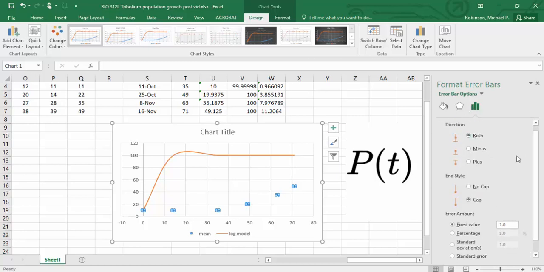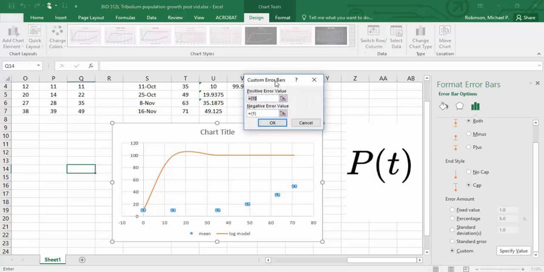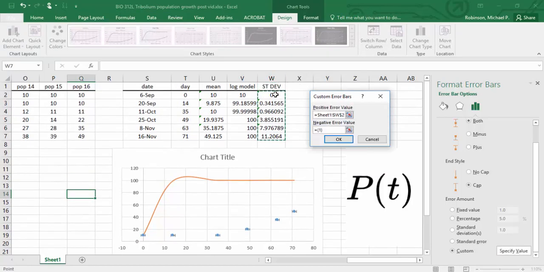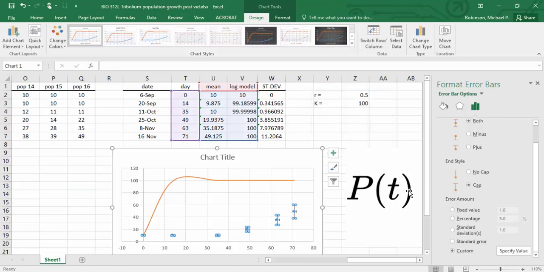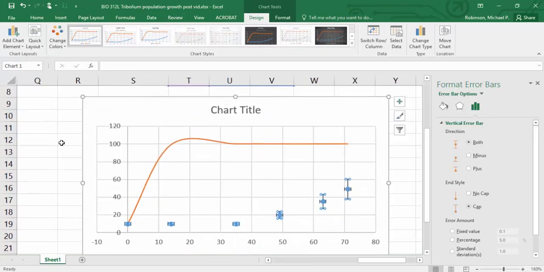We want vertical, both directions, and we want custom error bars. So we want to specify the value. The positive ones will be the standard deviation. The negative ones will also be the standard deviation. We hit OK, and now we see we got some pretty looking error bars there.